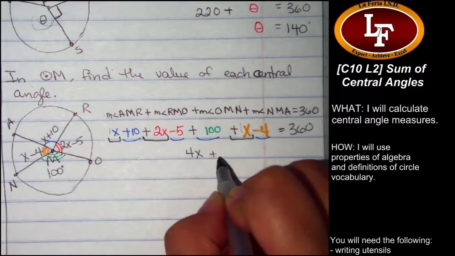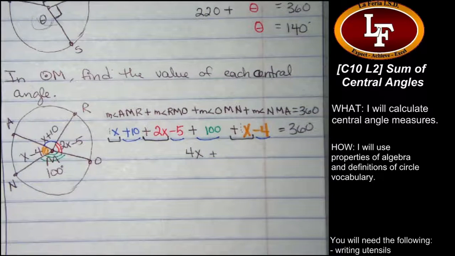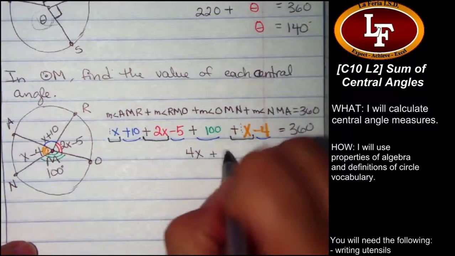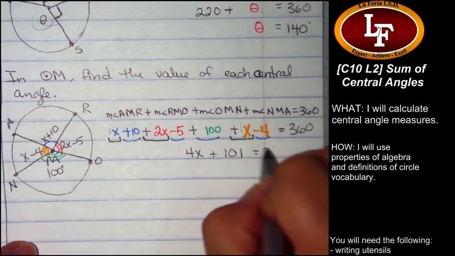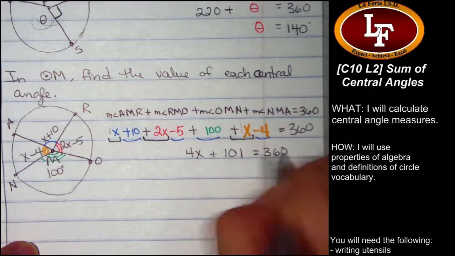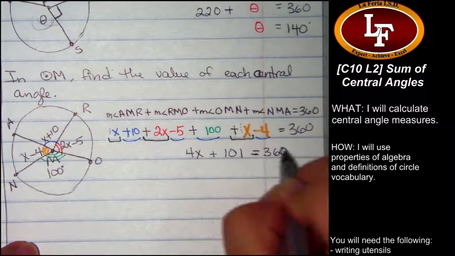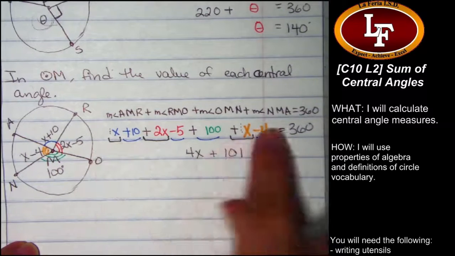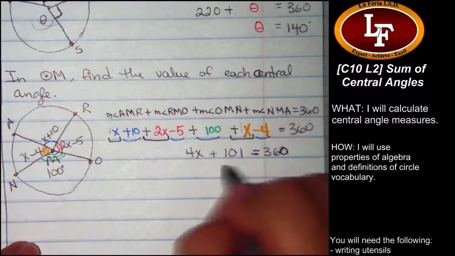Oh, I lost count. Going to my 4-function calculator app because I clearly cannot keep track of numbers in my head. Here we go. 10 minus 5 plus 100 minus 4 is 101. All right, back to our equation, we've simplified it. We've collected all of our like terms. It looks so much cleaner and easier to handle now.